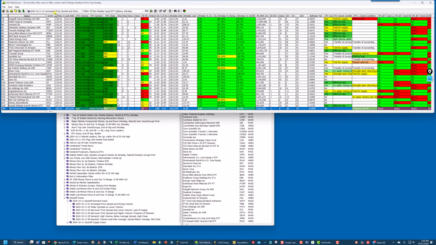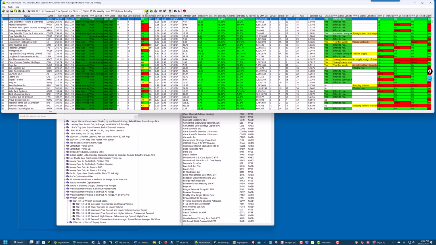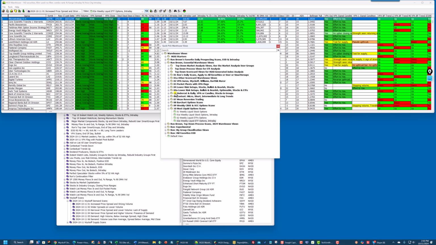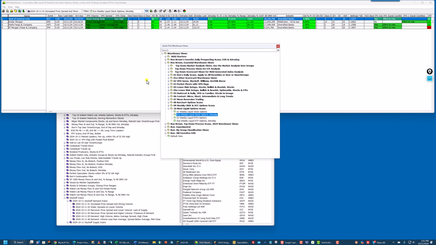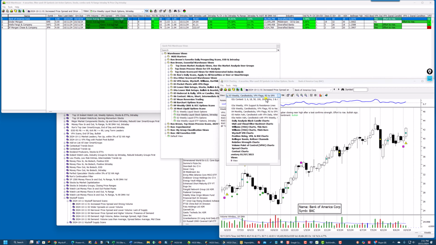And if you are looking for stocks that are meeting these requirements, very strong stocks, but you want to limit this to the weekly liquid stocks intraday, you can see how it cuts it down. And these are the stocks that are meeting these requirements after I did the update. These are the ones that are most in demand, I should say. And I need to bring up the Wyckoff VFB demand.